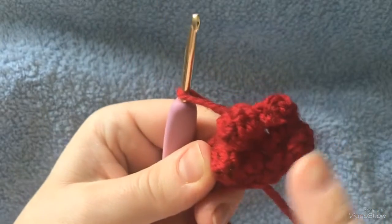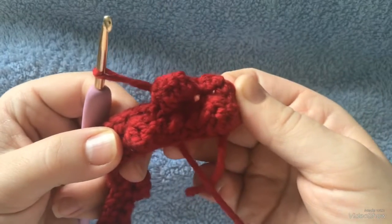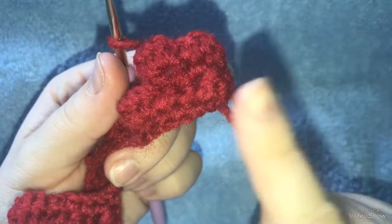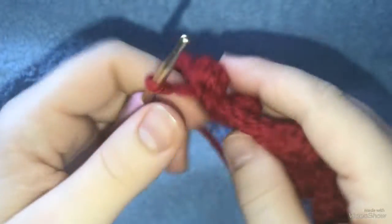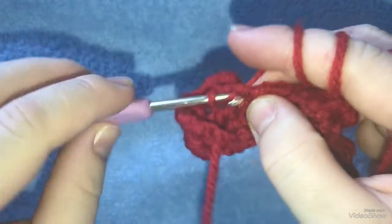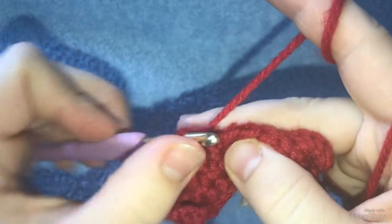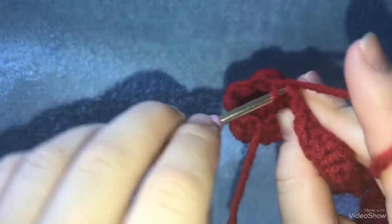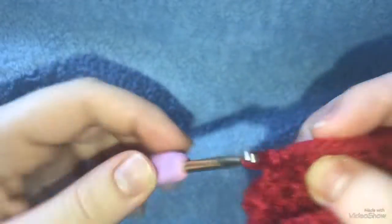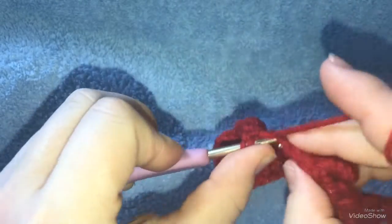Okay, this way we need the next bubble, so you can see it's just in between the two bubbles that are down. So just like that, you can see it's in between. So care that the bubbles are in between, but of course if you're making many bubbles you cannot see that. So one single crochet and another one. This way we are making the space between bubbles, just like that. So we have to check always that the next bubble will be in the middle.